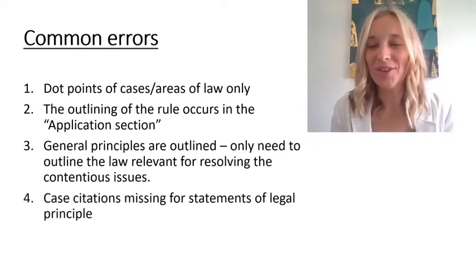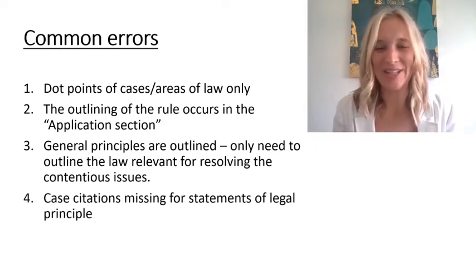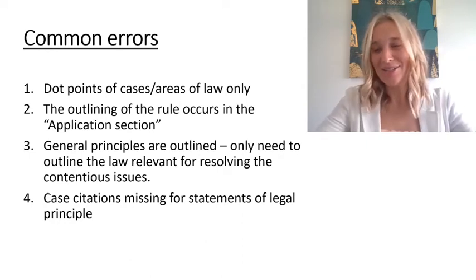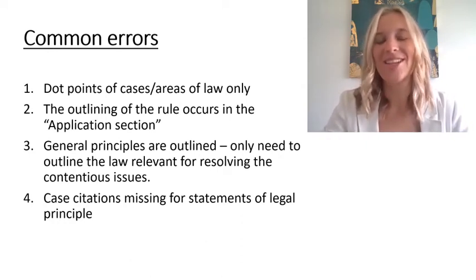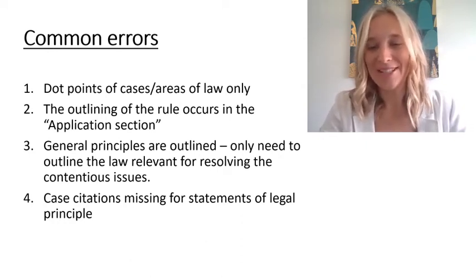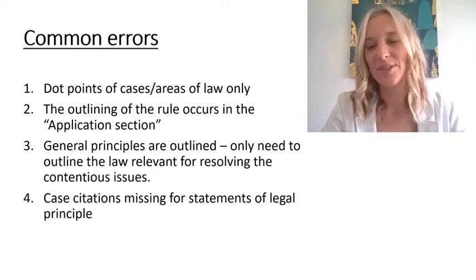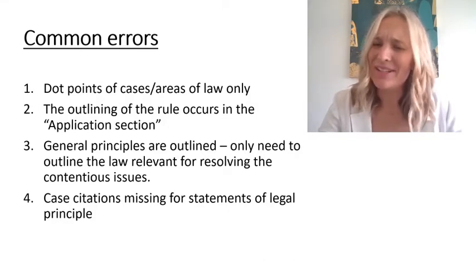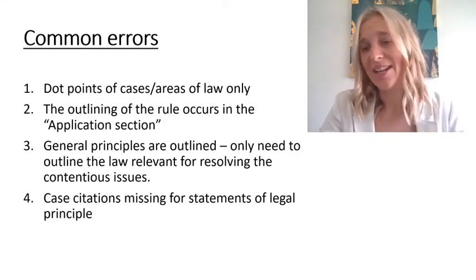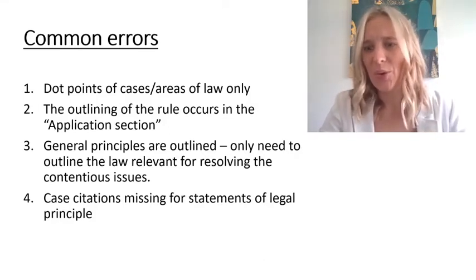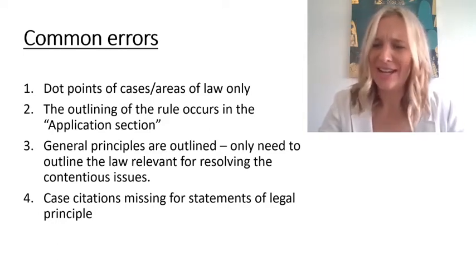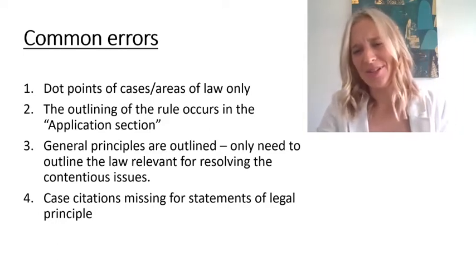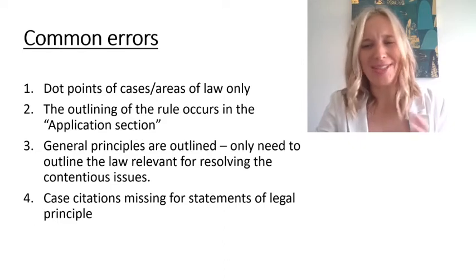In terms of a fourth common error that I saw a little bit more often than I would have liked, is to do with citations, to do with footnotes. There were quite a few instances where case citations were missing for statements of legal principle. And sometimes I'd get a scenario where students would be citing the textbook for a direct quote from a case, or citing the textbook for a statement of a legal principle, but that's not sufficient here.